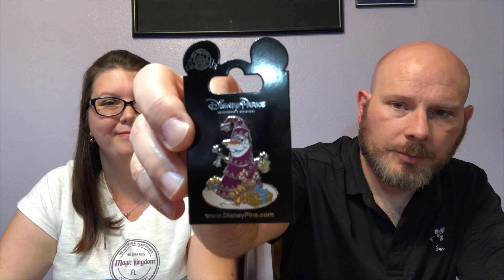We got this one around Christmas — here's Olaf from Frozen, and he's got like a Christmas tree thing going on. I thought that was kind of cute when we were at the park, so we picked that one up. Some of my favorite characters from movies tend to be the derpy characters — Olaf, Dobby, characters like that. Dobby's not from a Disney movie, but those are always my favorites.